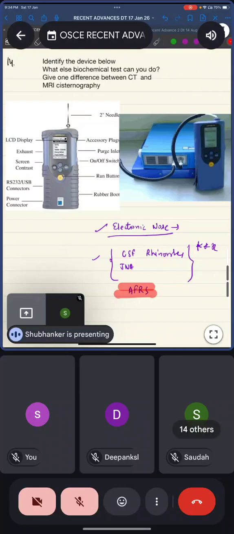AFRS. This is like an absolutely dangerous question. You will definitely get one question from AFRS somehow or the other. Okay, so we'll see about this AFRS either in the next, ये क्या बोलते हैं, recent advanced question or in the rhinology section, depending upon how much time we are getting. ठीक है, read about these three things. This is very important.